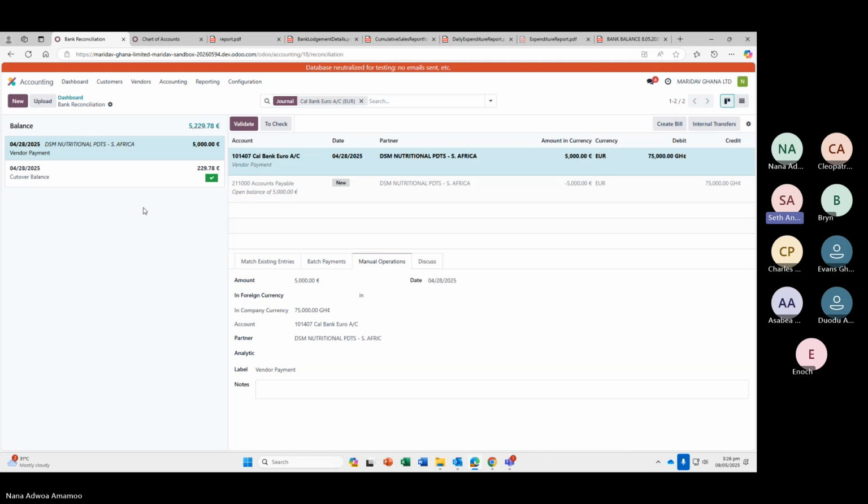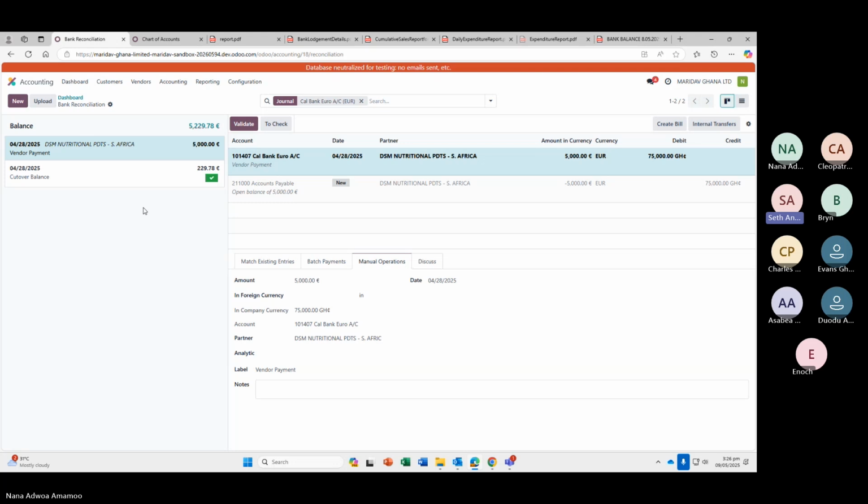And if you are having, let's say, 5,000, and there could be, let's say, bank charges or something, maybe the amount is reduced in your books. So maybe bank fees, or maybe there was a charge on it. That one, we had a way we could handle it. But because we are not having the entire bank statement, I'm not having that easiness with it. So let's do the internal transfer, but as I said, this is how you go about it.